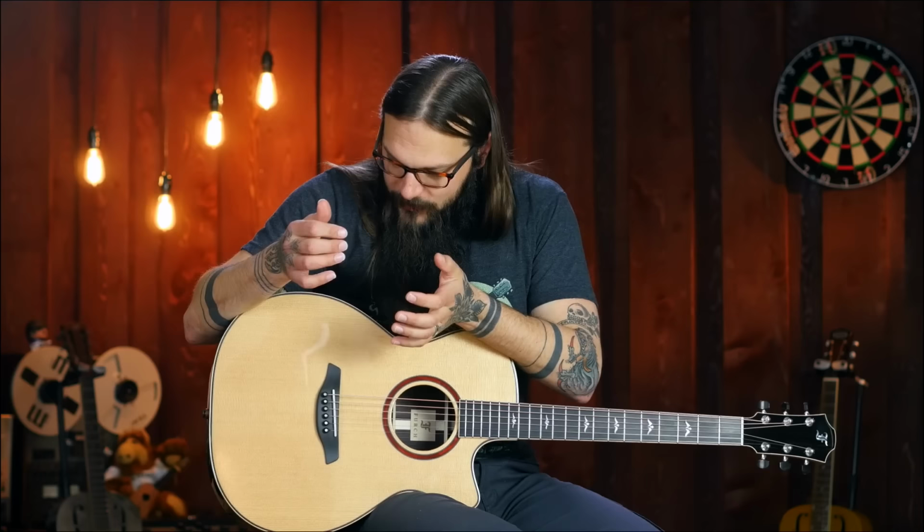The head plate is gorgeous as well with the Furch logo in the top. We've got Schaller tuners with wooden buttons, an inch and three quarter tusk nut and a tusk saddle. And one of the things that is really small, and I just noticed it as I sat down with this guitar today, is the bridge pins are on an angle. And I think it's just one of these delicate, beautiful touches that I love. I looked at that and I thought, it's that fine attention to detail that I absolutely enjoy. Also, there's a clear pickguard so you can enjoy all the vibrancy of that Sitka spruce top.